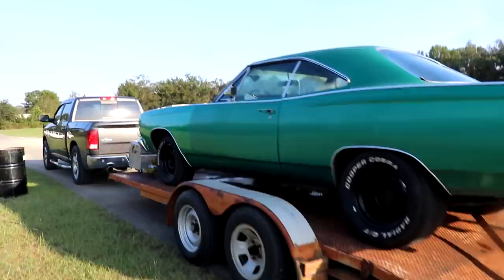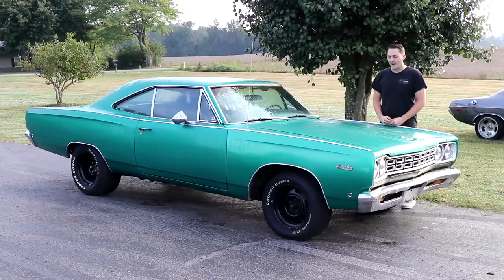Well, we made it back home and here it sits. We unloaded it right here. And I've had a lot of fun with this car. This thing has been sitting for 16 years, but we took it and renovated it. We completely redid the fuel system, got that new carburetor, fixed the transmission, put wheels and tires on it, put a brand new bumper on it. So it looks really nice compared to what we had whenever we first bought this car back in February, and I have totally enjoyed doing all this work.